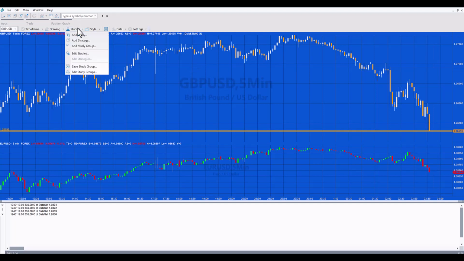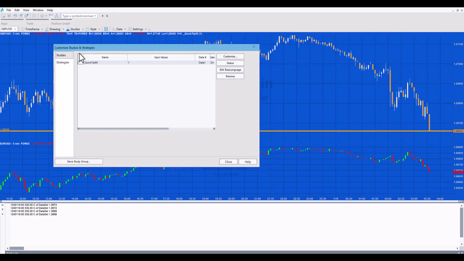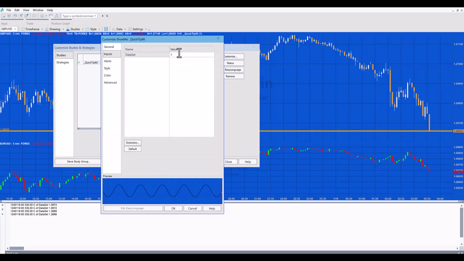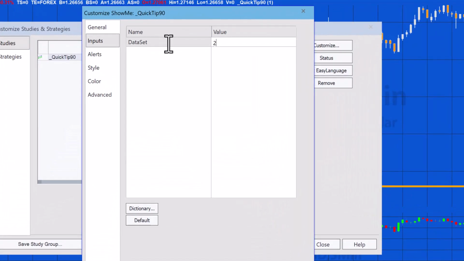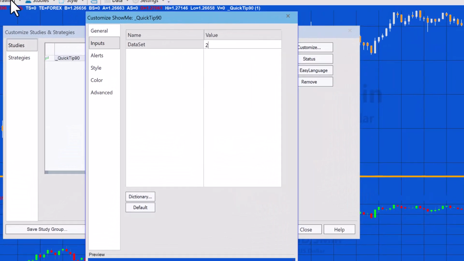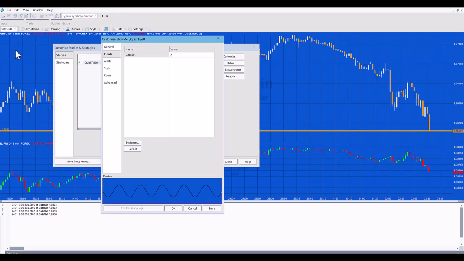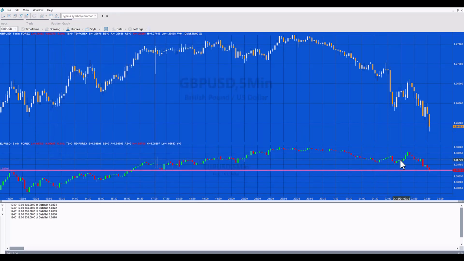So I've got an input, and the input is saying, do we want the drawing object drawn on Data1 or on dataset 2? So if I were to go into here and change that to 2, incidentally Data1 is pound dollar and Data2 is euro dollar, and they're both 5 minutes. So I'm going to change that to 2, and what you'll see now is that the line is drawn at the close when it was applied of Data2. So let's have a look at the program.